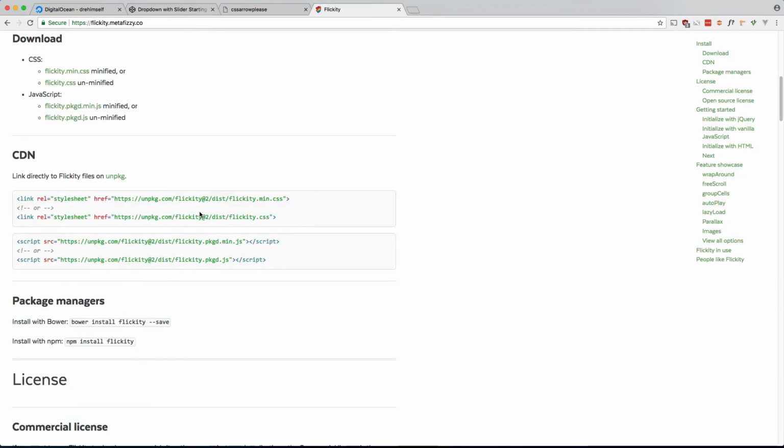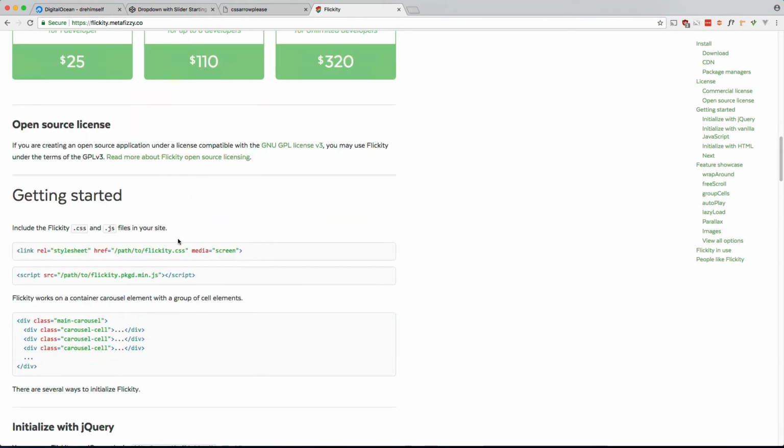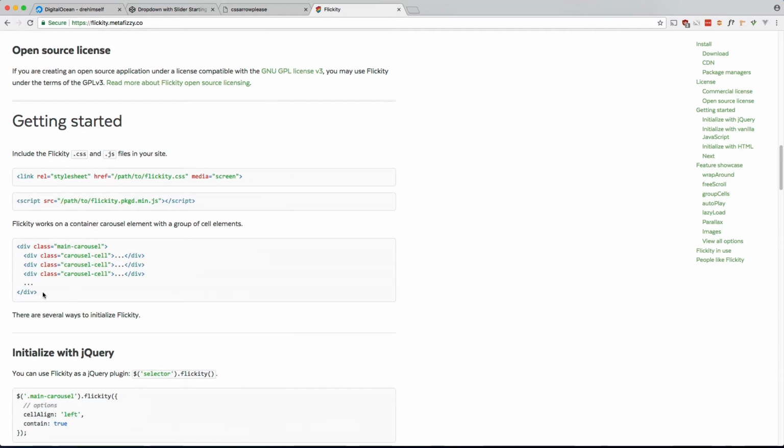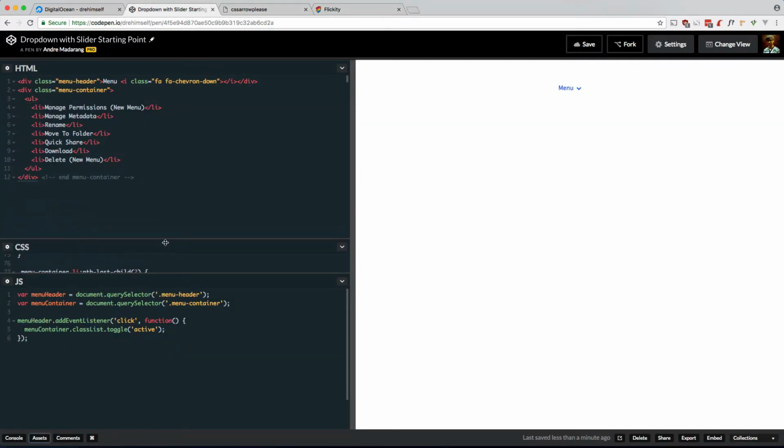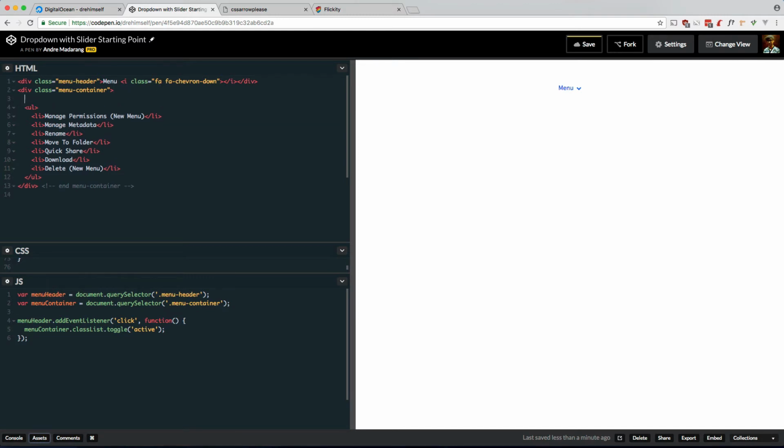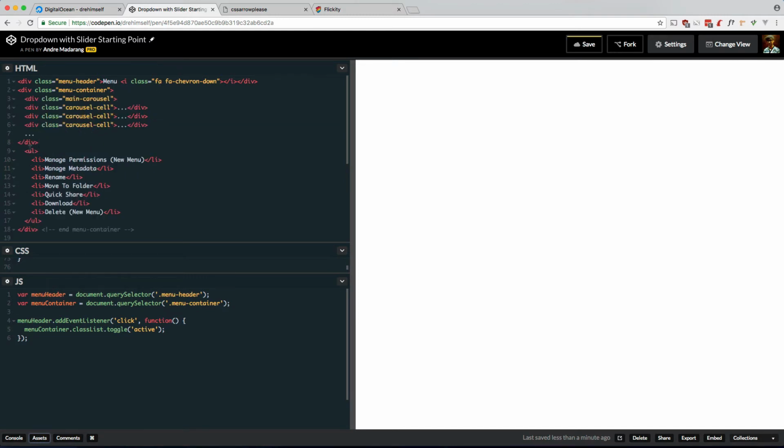So let's see how we use this. This is the structure of it. So let's go ahead and mimic that in our markup. So within our menu container, we'll have something like that.